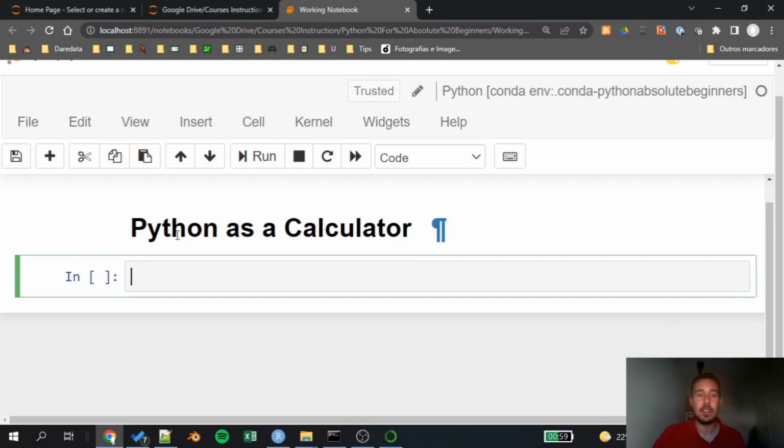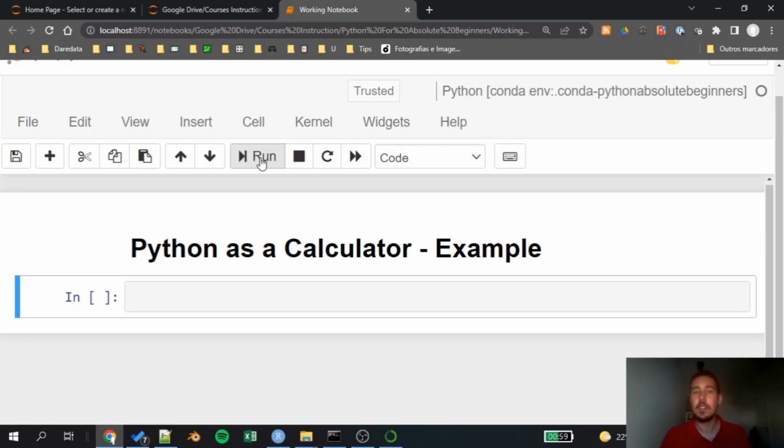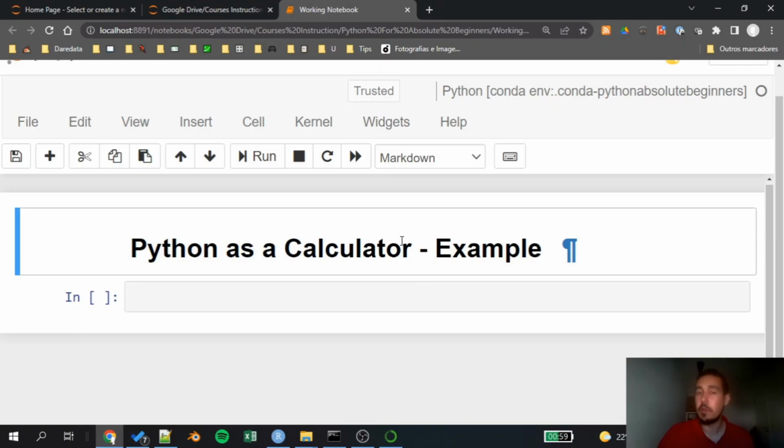If I click 2 times on top of this notebook cell, notice that the cells are highlighted, the cell that you've just selected. And if you go here, you can edit for whatever you want. For example, and click run. There you go. We have here then our title as example. We can change or write whatever we want. This is normally called a markdown cell. Okay, a markdown cell interprets pure text. It also interprets some specific text that you can give, for example, to have code and to have bold or italic font. But right now, just know that this interprets text.